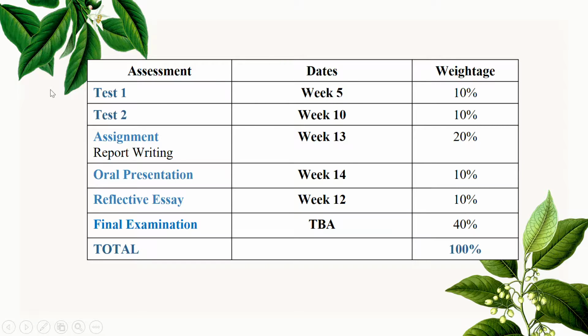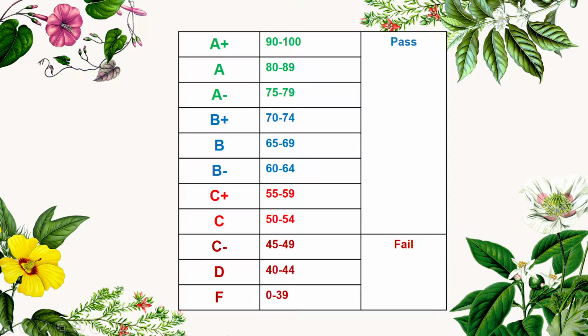This course will be having a final exam, and your final exam will be 40%. Okay, we are going to announce the dates and time for your final exam, perhaps in week 15 or so. So if you total these up, it should be 100%. This is the grading list. If you're aiming to pass or fail, here in our college it's very strict. So if your mark is below 49, it's considered fail. You have to get more than 49, sorry, 50 and above to pass.